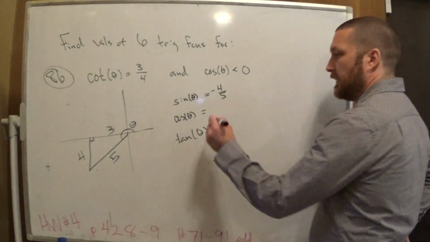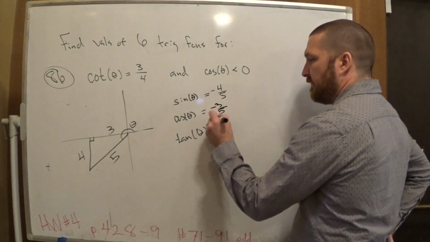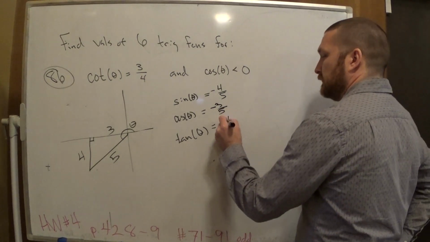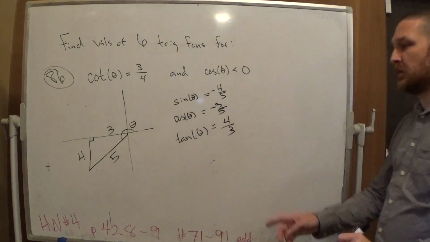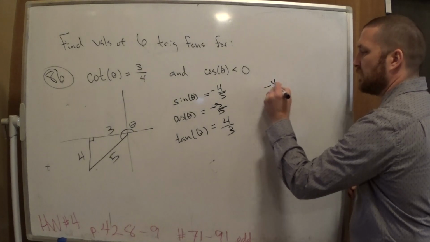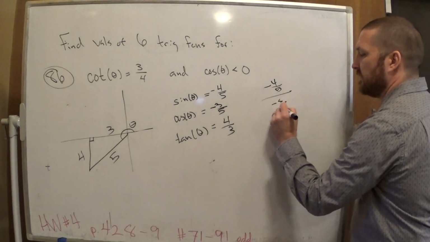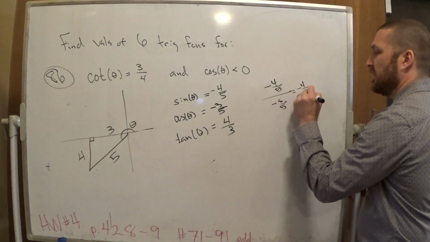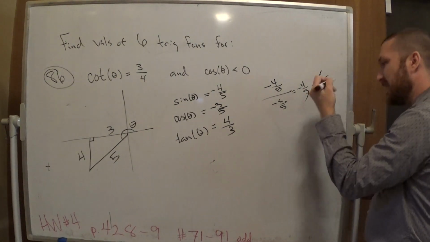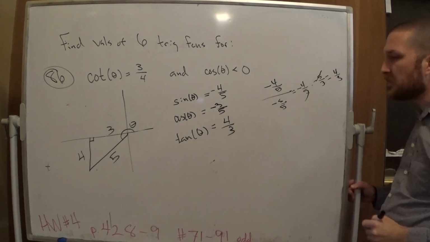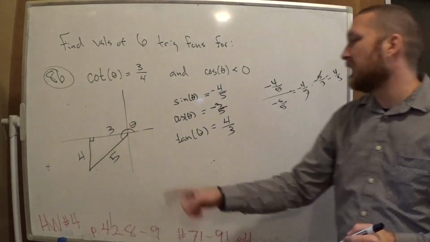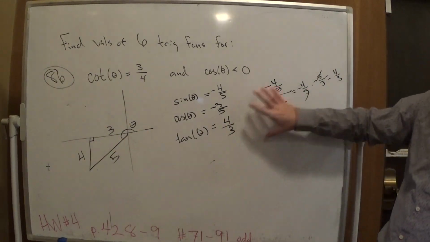Negative 3 over 5. There you go. Negative 3 over 5. And then tangent must be positive 4 over 3. Now, there's a couple ways of seeing that. On one hand, tangent is sine over cosine, so you have minus 4/5 over minus 3/5, which is minus 4/5 times minus 5/3. Those cancel, the negatives cancel, and we have 4/3, or also that one over that one. That's a negative, negative is positive, etc.